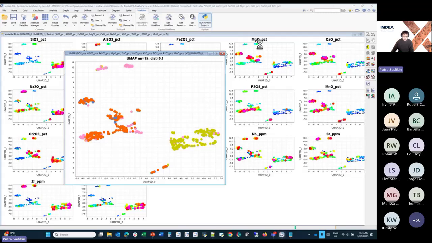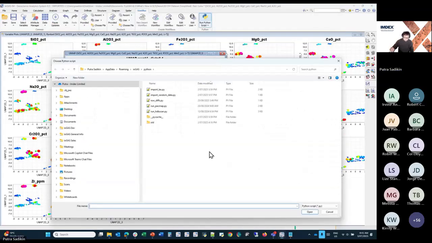So you just click on that, and it navigates to your default Python directory, which will be in your app data roaming folder. We ship a few in here by default, but the script that I run in here is called run HDB scan. So I'm going to click on that, which is the script that I was showing you earlier.